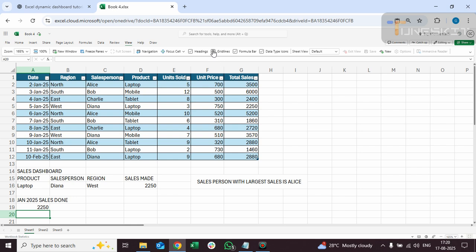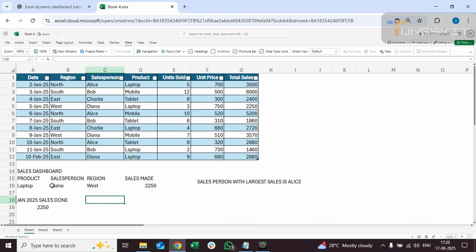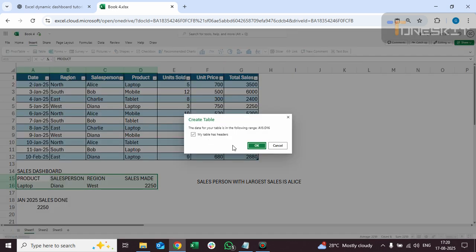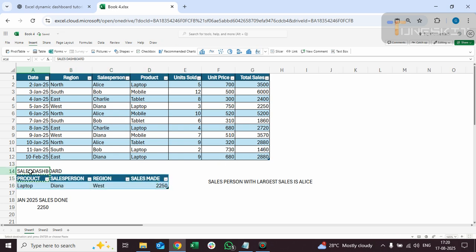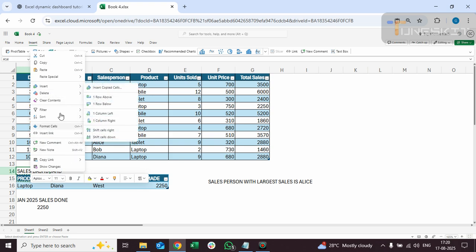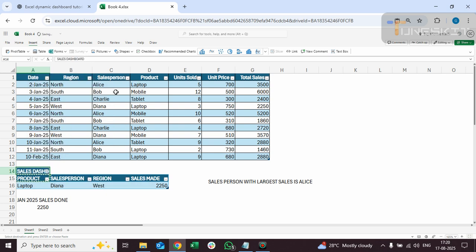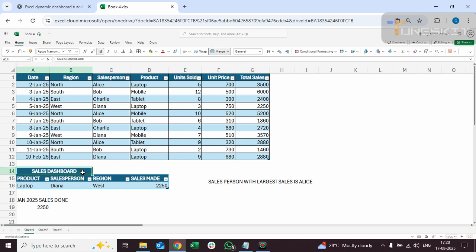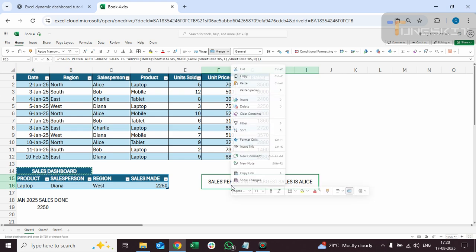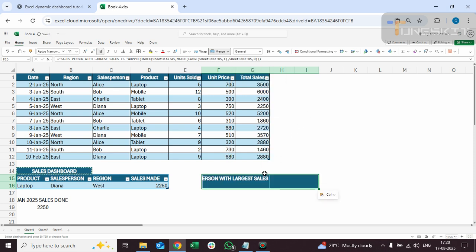Let's remove the grid lines here. Let's make this an insert table, and let's format this. Let's use paste special, formatting only, and merge this. Let's do this also, paste special formatting only.